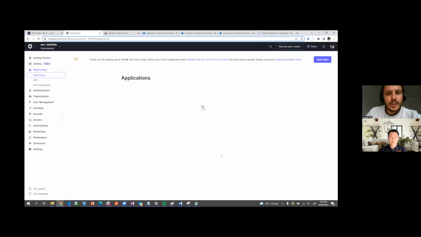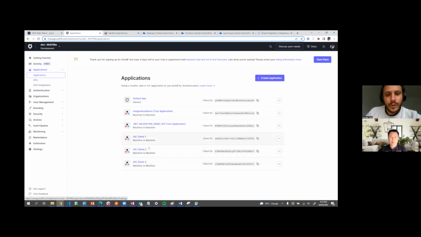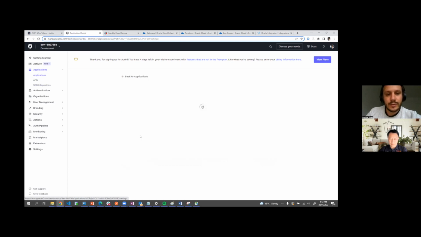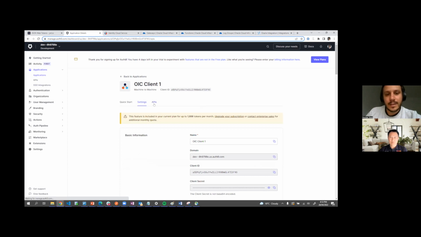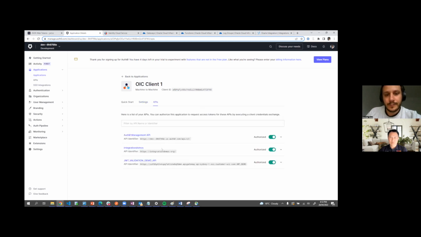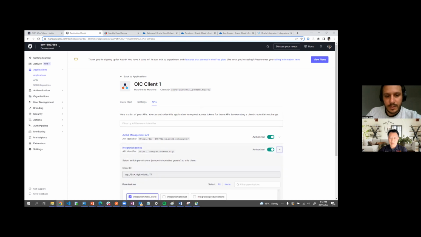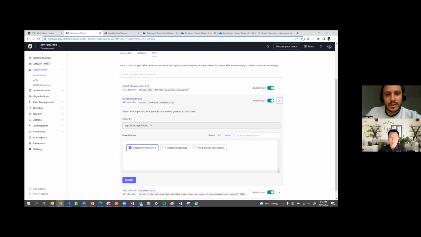Then what we've done is we've created two OIC clients, OIC client 1 and OIC client 2, and each of these has access to a different permission. You can see OIC client 1 has access to the hello world integration, and OIC client 2 has access to just the product one.